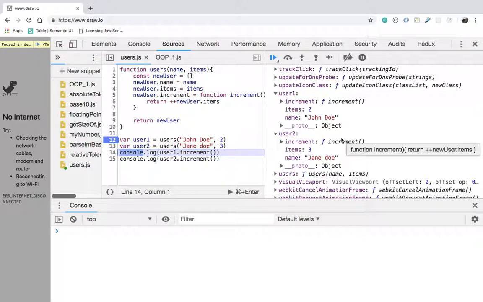As a matter of fact, what if we have increment in a different function where I can store increment or decrement or any other methods that user1 or user2 can be called with, and ask JavaScript to go to that object or function when it doesn't find increment on user1 or user2 or usern? We shall see how we can approach that implementation in the next video.